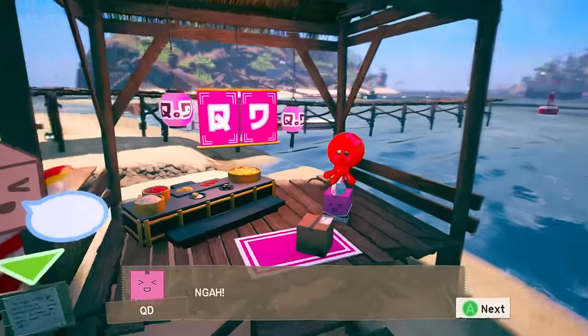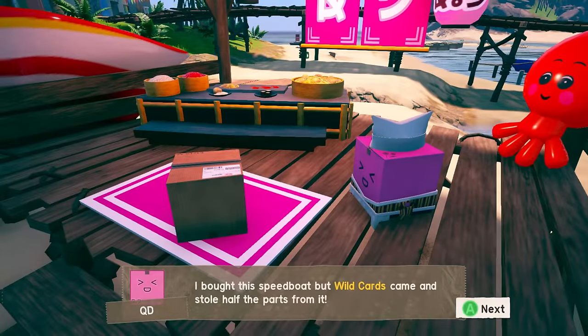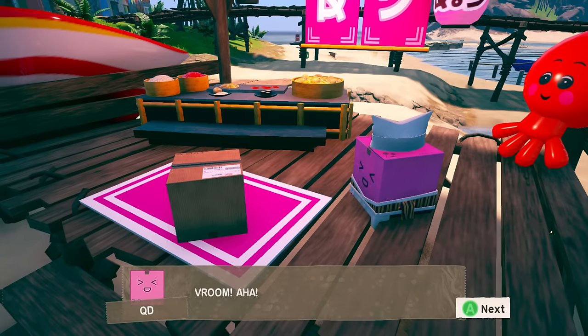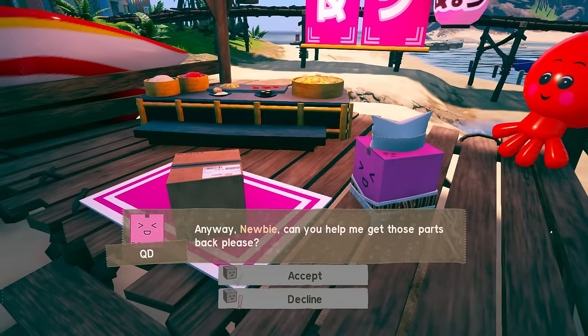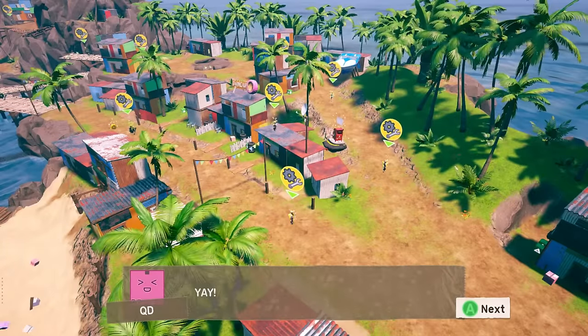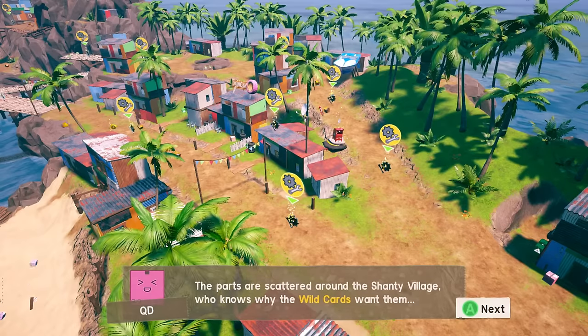What you want? Hey there. Just in time, newbie. I bought this speedboat, but the Wildcards came and stole the parts from it. It still floats, but I want to drive my speedboat. Vroom! Anyway, newbie, can you help me get those parts back? All right, cool. We got our first mission. Gotta collect all the parts. Thank you, newbie. Parts are scattered around the shanty village. Who knows why the Wildcards want them?